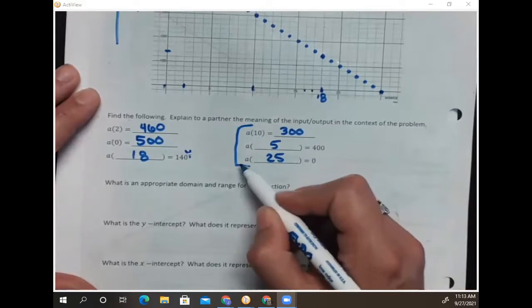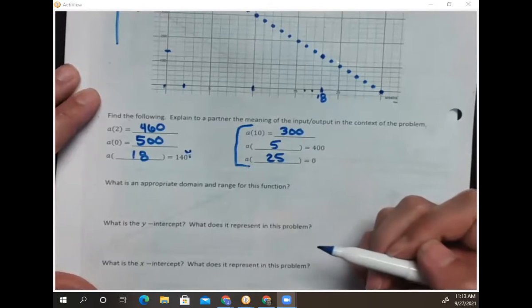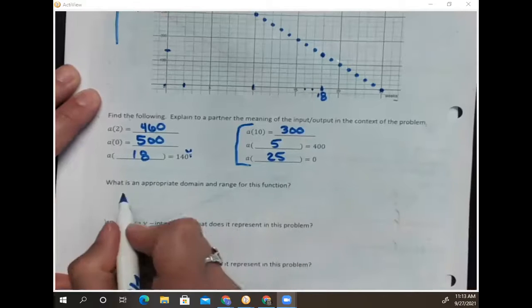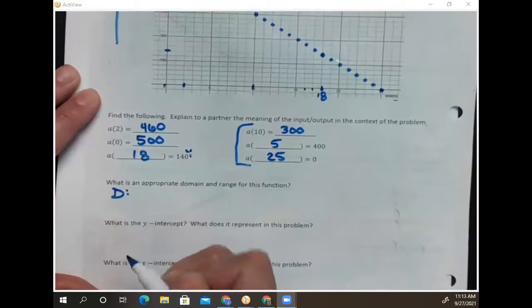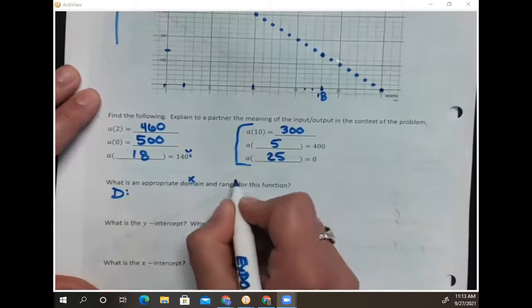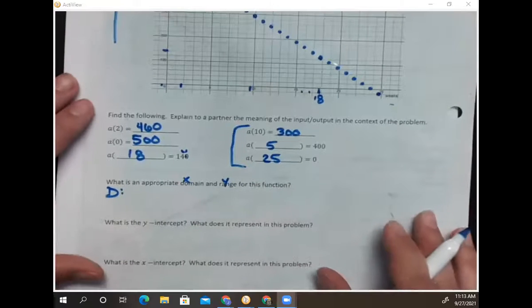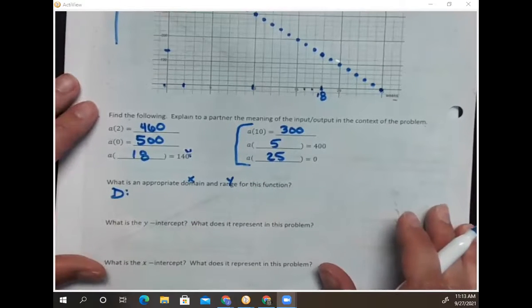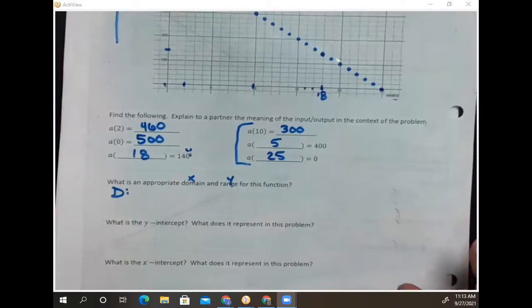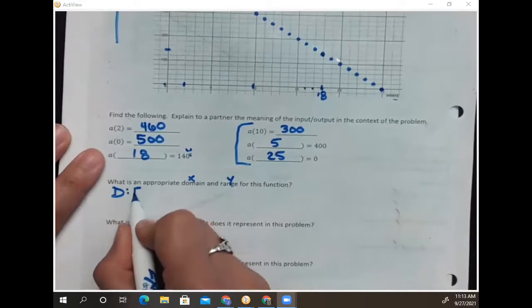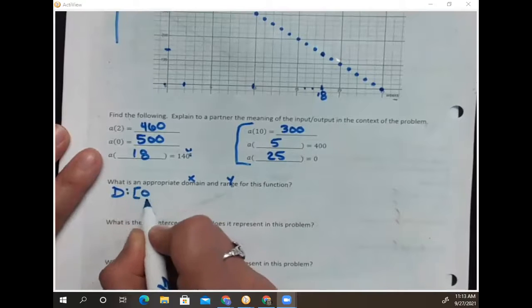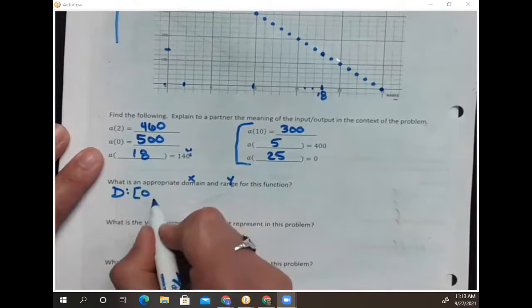Questions on evaluating our function, those three problems? Okay, now let's talk domain and range. So domain, remember, is our x, range is our y. For our domain, what are the reasonable values here? Where does our domain start? At 0, yeah. I'm looking at when I initially put that money in the account. So our domain value would be 0 here. I'm using a bracket because 0 is a value that makes sense for our problem.